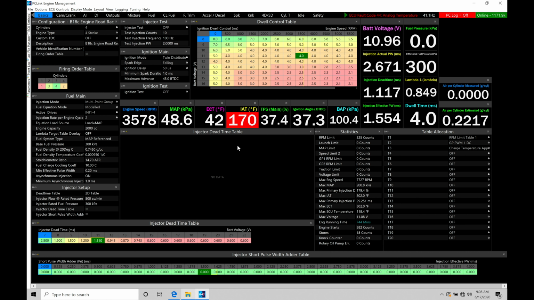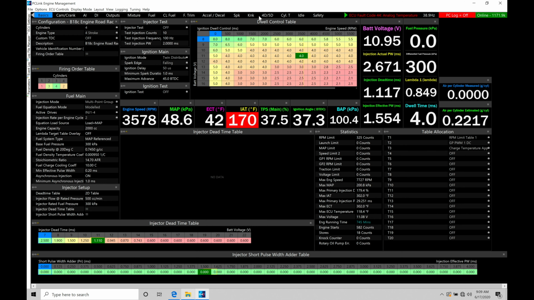Now, the 4 and 5D tables are essentially that same kind of conceptual idea. They're going to be modifier tables against our main fuel and spark timing tables, just the same way we would find intake air temp and coolant temp correction based modifier tables. So it's going to be left up to us how we want to go and set up our 4 and 5D tables. We have a tremendous amount of flexibility in the programming. I'm going to walk you through a couple common examples that I use and implement my 4 and 5D tables for.